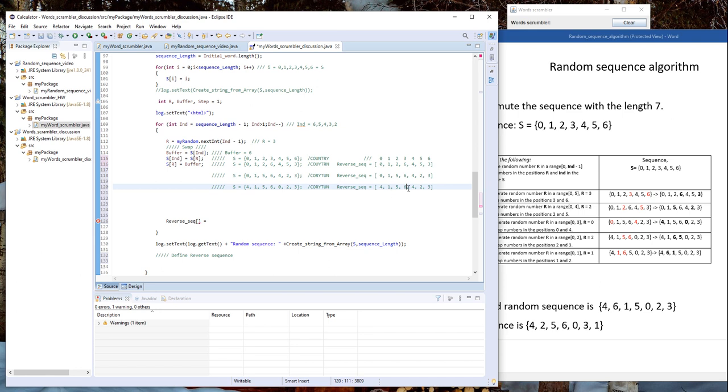Position 3 is in position 6. Position 4 is in position 0, so that's why here is 0. Position 5 is in position 2. Where is my 6? 0, 1, 2, 3. So up to now, the same.